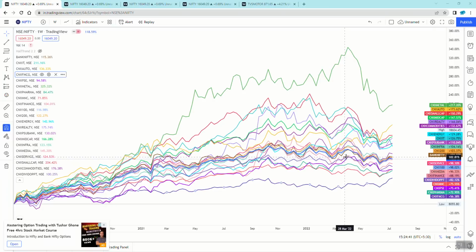I'll just try to take you through how to analyze the trends and the relative strength. Relative strength here doesn't really mean the relative strength indicator that we generally put in at the bottom to see the divergence with the price. What I mean here is to identify the stock which is the best performing stock in the market completely.